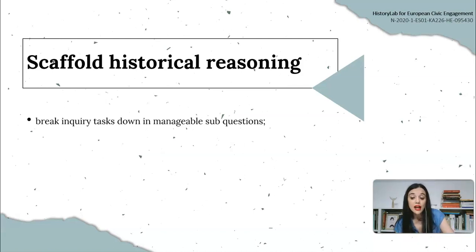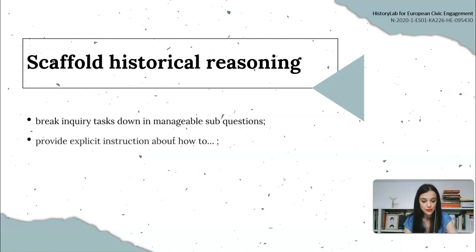The teacher can also give explicit instruction about historical thinking or reasoning heuristic strategies. For example, about how to construct an explanation, criteria that can be used to attribute historical significance, or how to critically evaluate the trustworthiness of sources. This can be done by modeling or using examples.